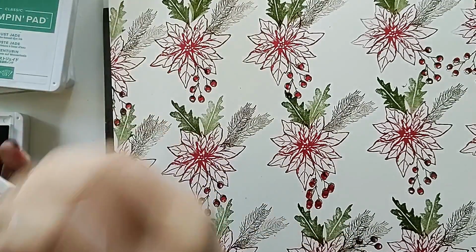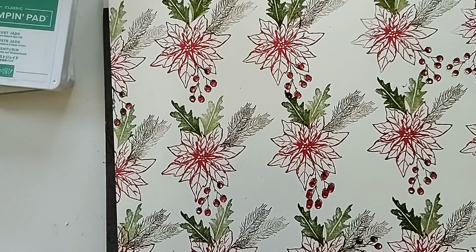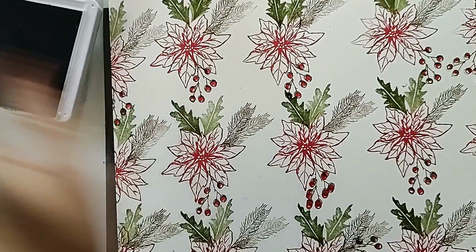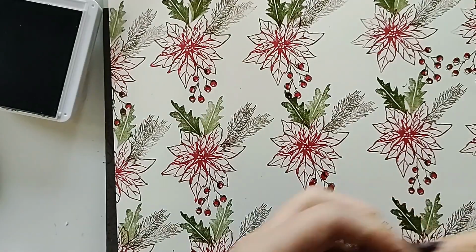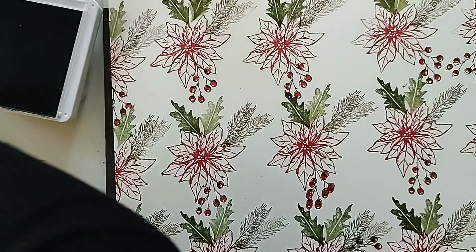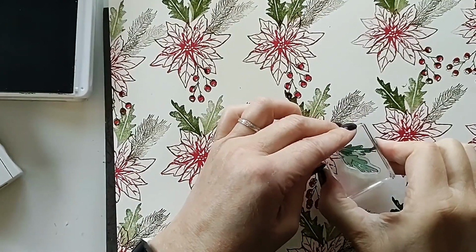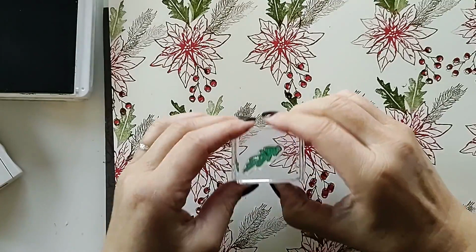Now I do have another few greens I wanted to use very quickly. So I'll put the mossy meadow away because we've used that one. And I have got just jade and soft succulent, so I'm going to use just jade. I'm very quickly going to add this leaf at the front, this wee tiny leaf. And if we take that off, just pop that on. And we're just going to do a few of these just to fill it in a wee bit. I'm going to do a couple of second and third generation stamping.